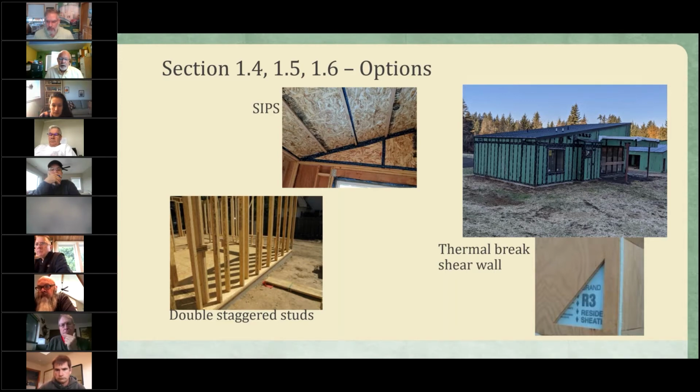The picture on the right is the sheeting layered with some foam board. It's only a half inch, so it's probably an R3. It says R3, yep. So you've got an OSB sheeting with a vapor barrier on it, plus you've got the R3 foam on it. So it's a thermal break shear wall type of thing. The engineers for the seismic requirements prefer that over some of the other options.